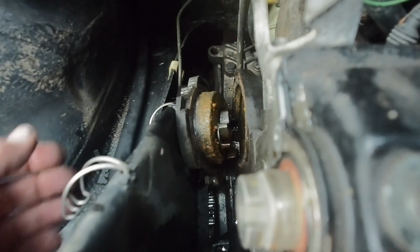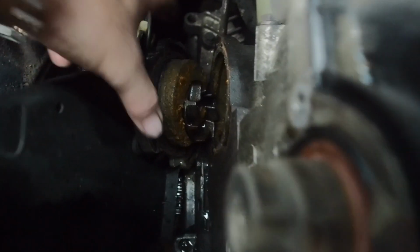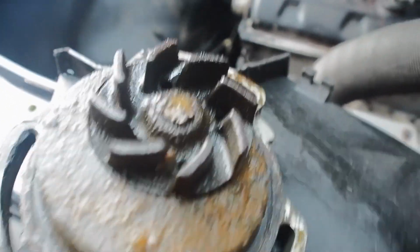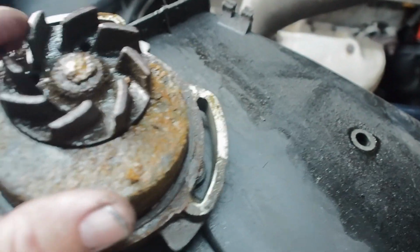Okay, this water pump looks like it hasn't been changed forever. It's probably as old as the car is. Look at that. Very, very crusty. Let's see if I can get this out so you guys can have a good look. Look at that. Looks like it's been at the bottom of the sea. It does rotate.